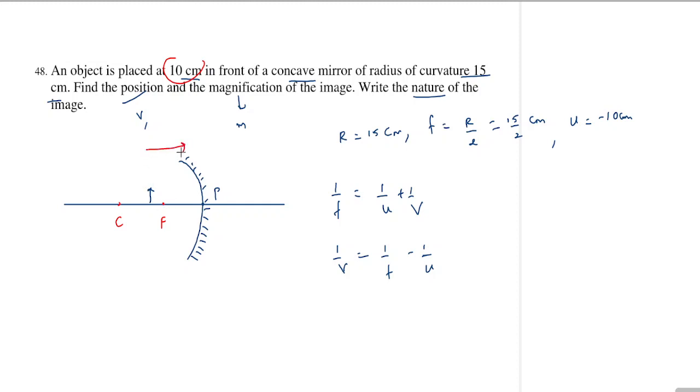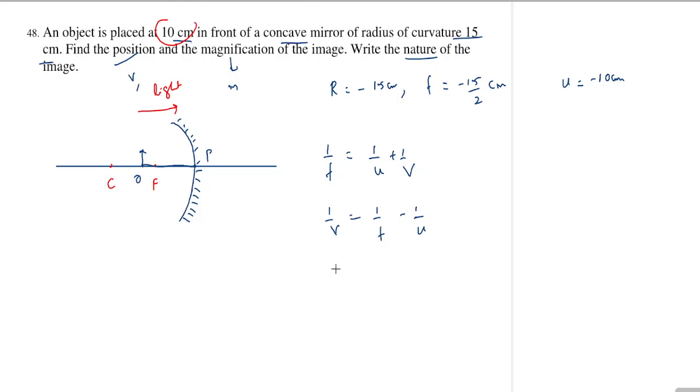because the light is going from left to right like this. To find u or R, we go like this. Similarly, even here R is also negative, so actually you should put a minus here by using sign convention. I just wrote the numerical value here, but with sign convention even R is negative. So R is equal to −15 centimeter, and f is equal to R by 2, which is −15/2 centimeter. This is the value of f.